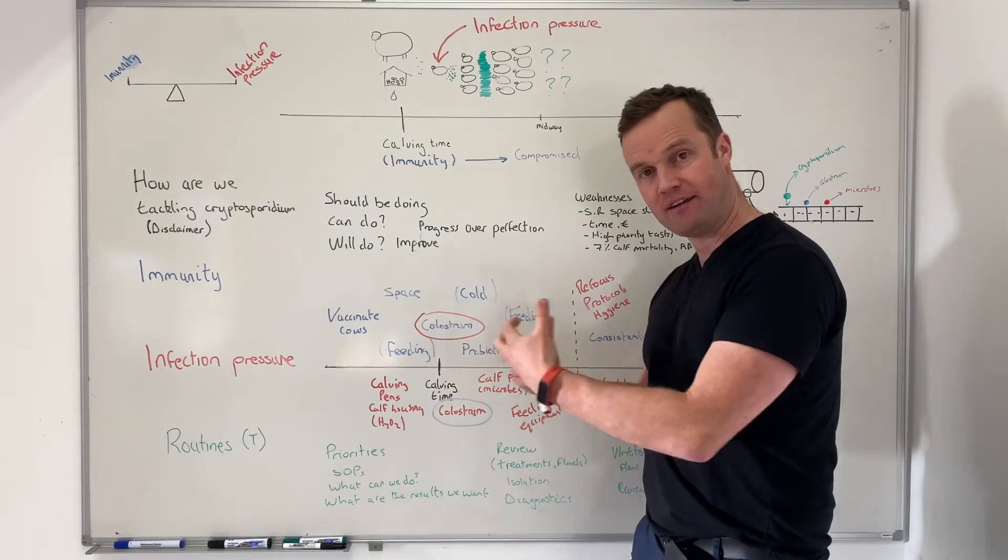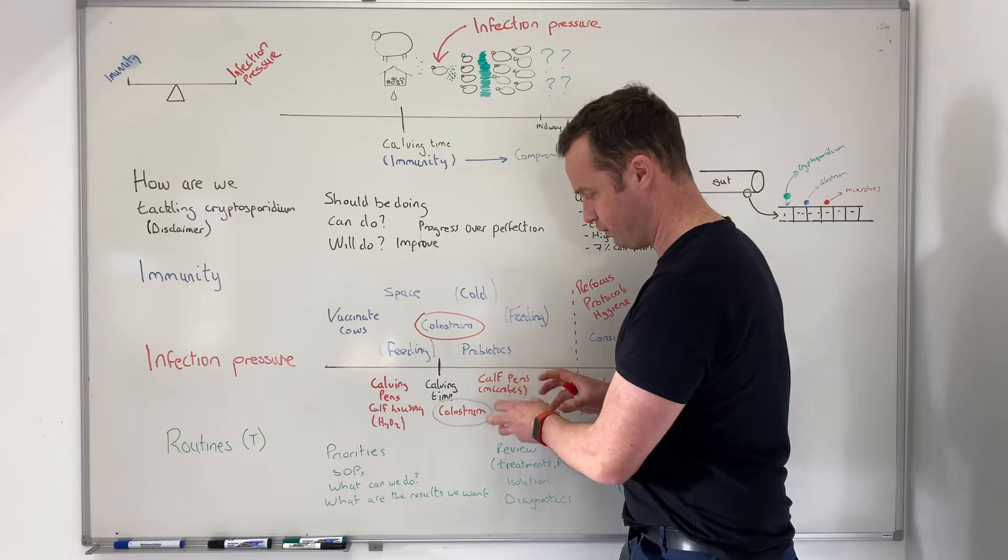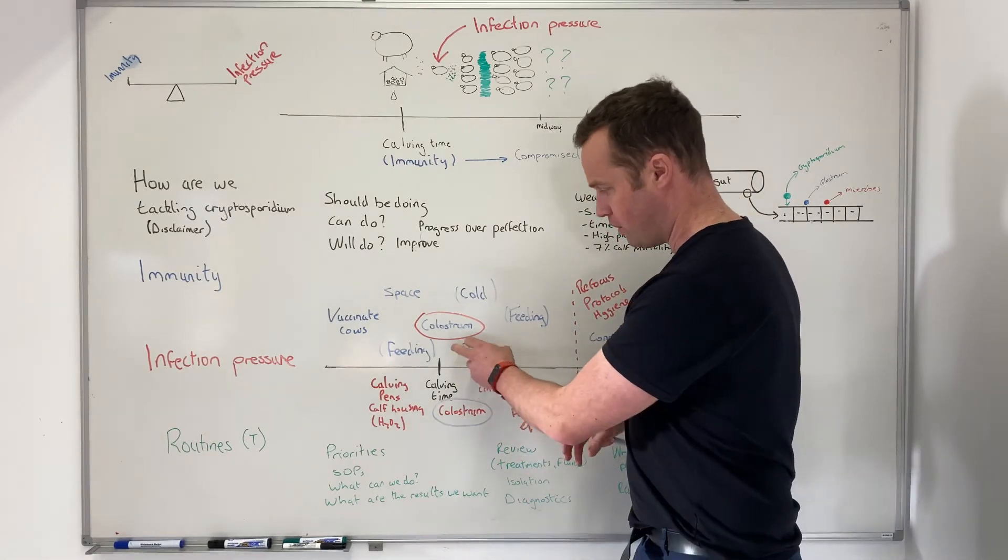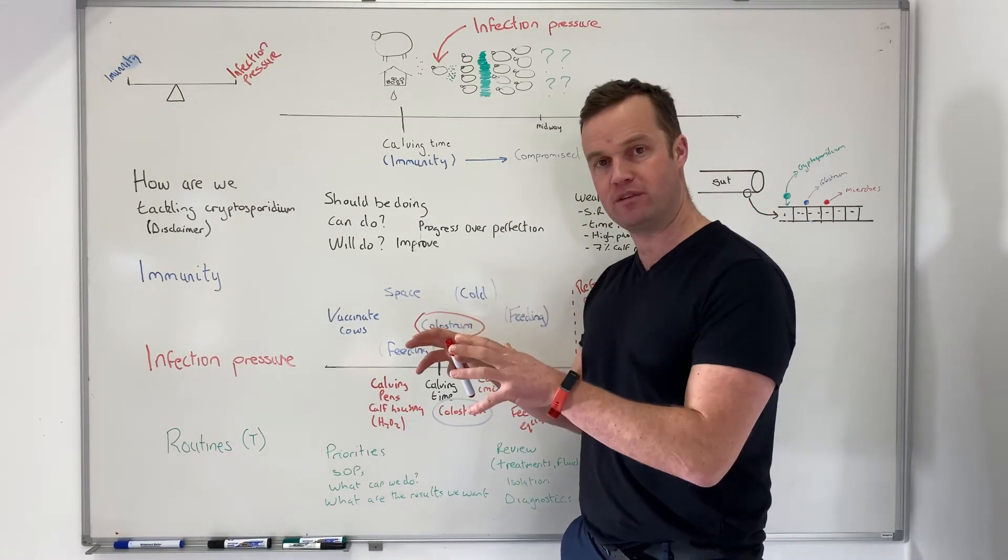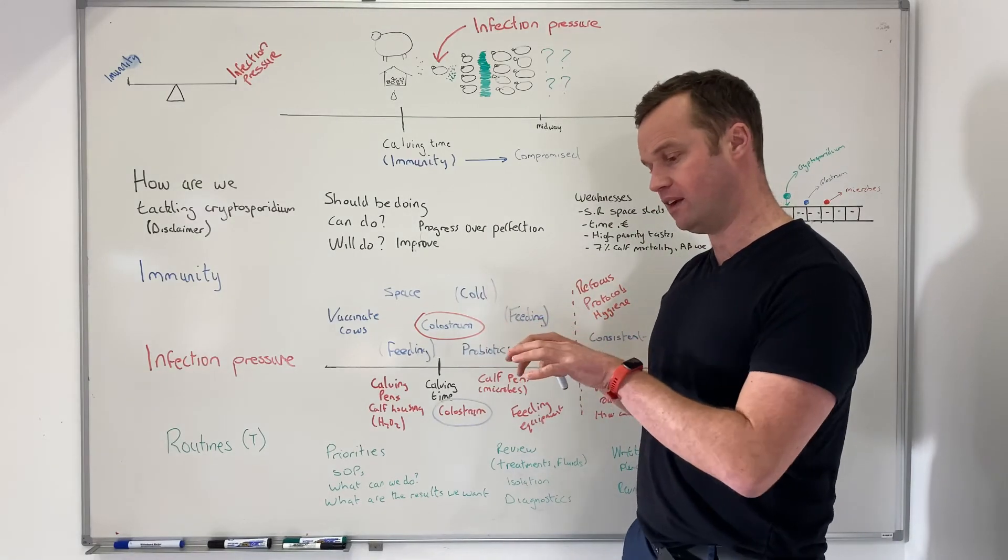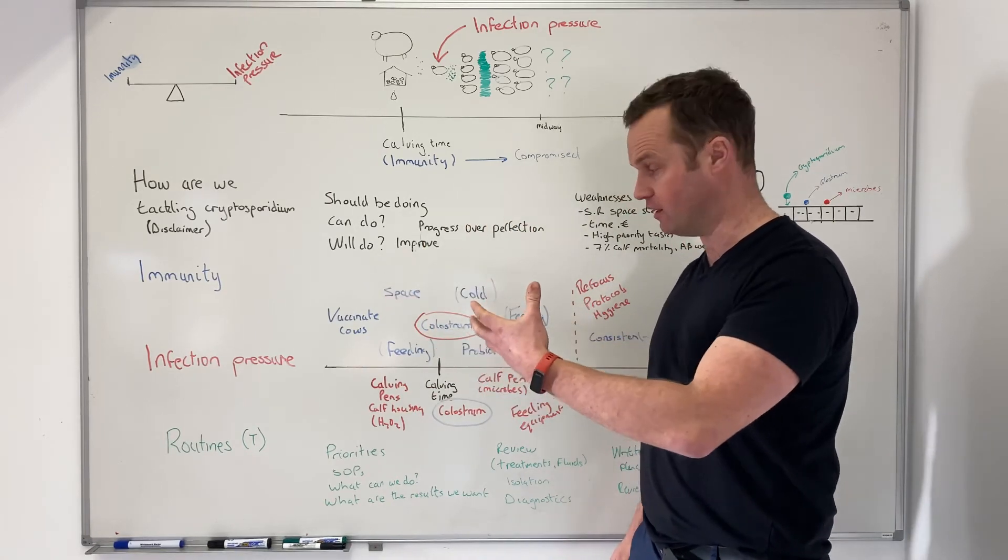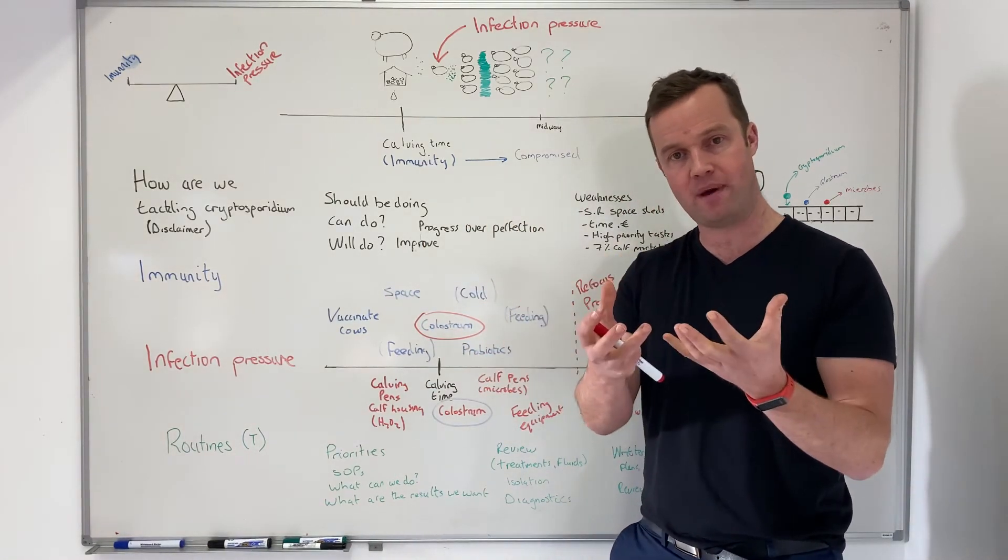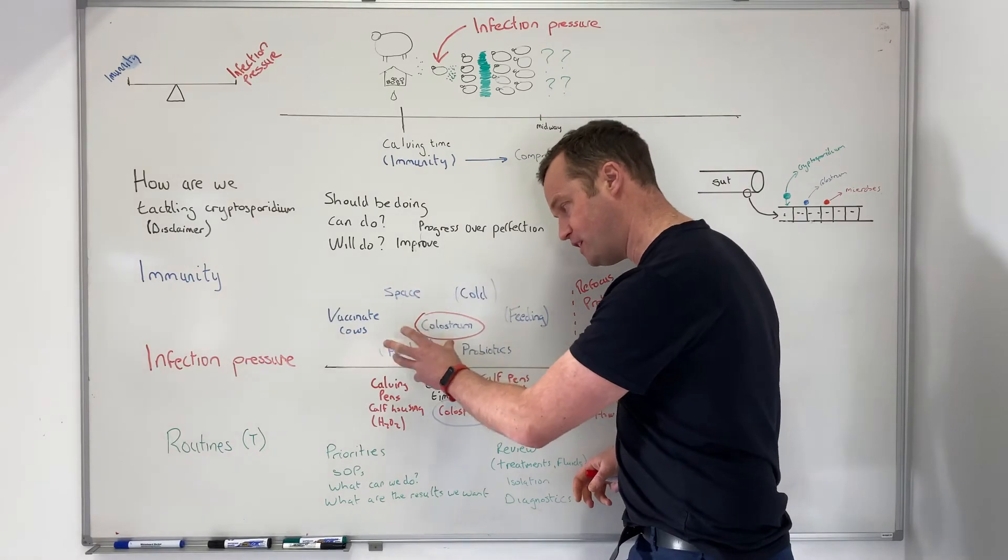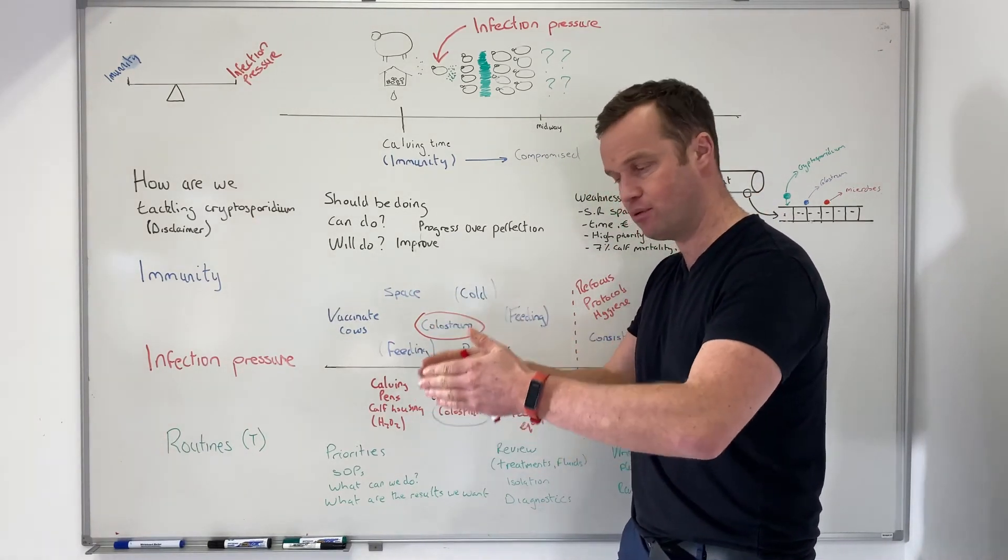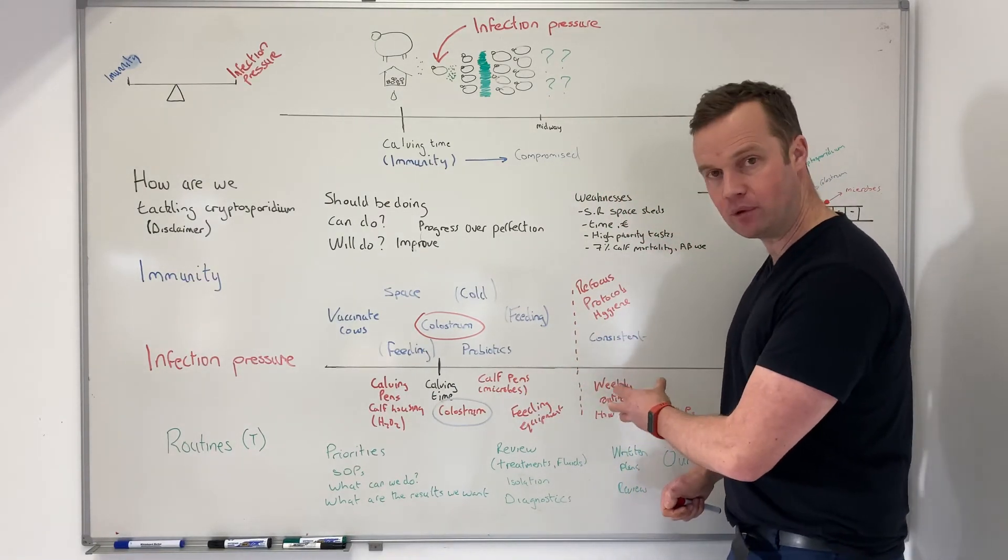Then we're looking at the calf pens when the calves go out. We're trying a very unique solution here. We're hitting the calves with probiotics in their gut, but we're also using microbes in the environment to control pathogen levels. What we're doing is our normal disinfecting preparation, but as the season goes on, we're treating the environment, fogging the environment with good bacteria. It's always a competition between good and bad, be it in the gut or the environment. That'll be a really interesting one to watch. We're going to keep feeding equipment clean, keep calves in the same pens so we're moving them together.